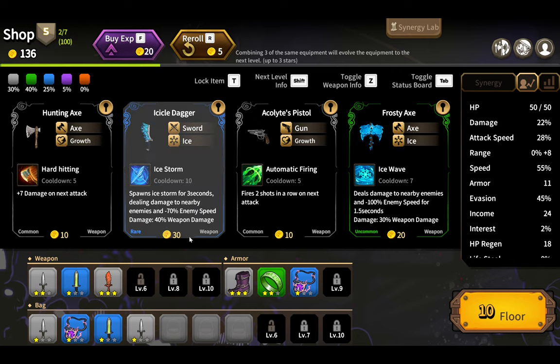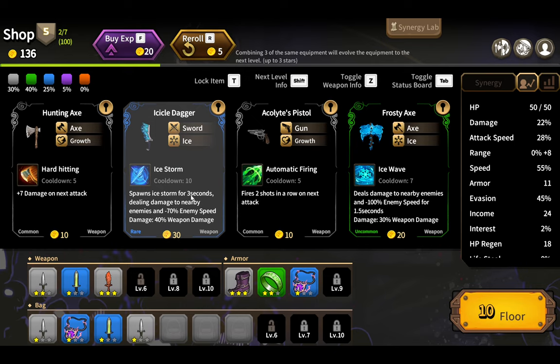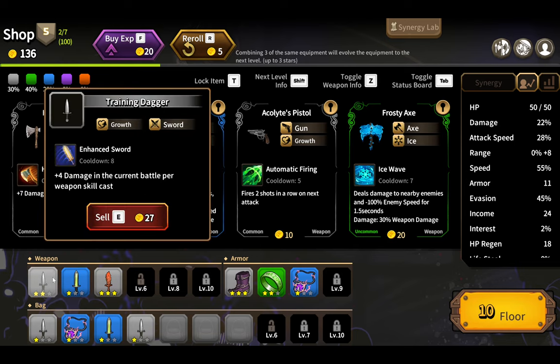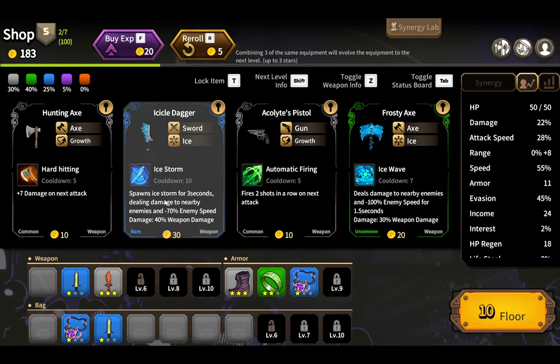So I want to trade out my flaming blade for a tier icicle dagger. Spawns ice storm for 3 seconds, dealing damage to nearby enemies. I'm gonna have to replace my training dagger. You know what? Let's replace the training dagger with the icicle dagger. Yoink!